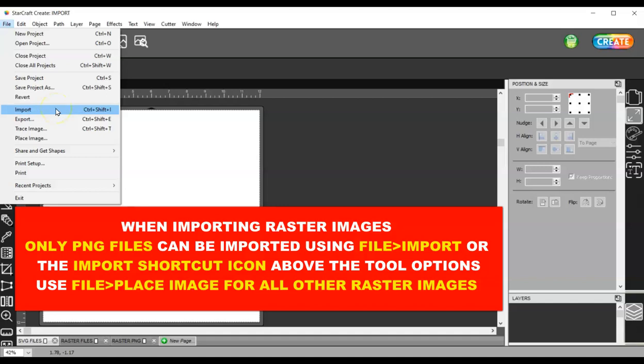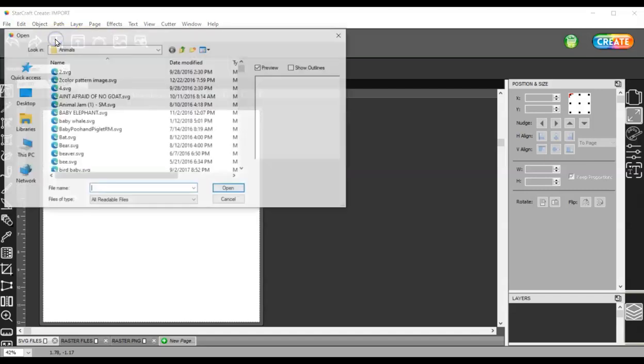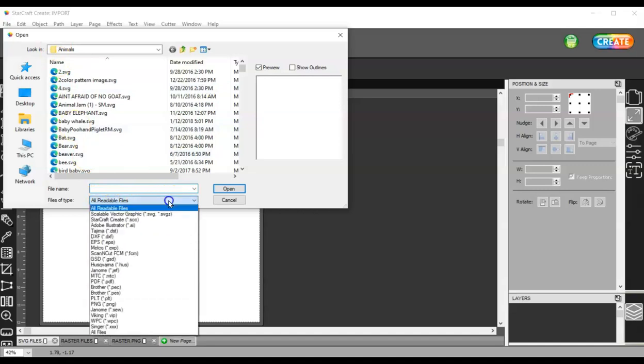Okay, so you can go here to File, Import, or you do have an Import button here. Okay, and it says all readable files, but you do have all these file types that you can import into the Create software.